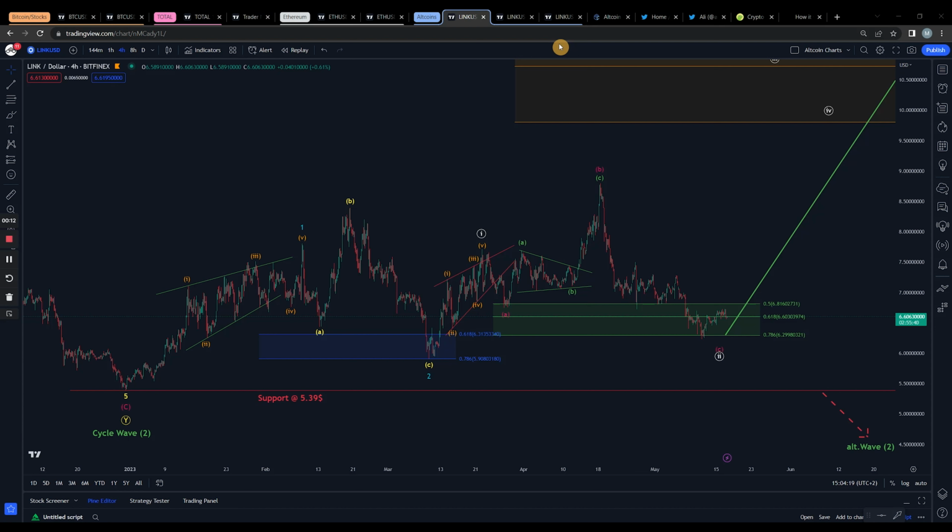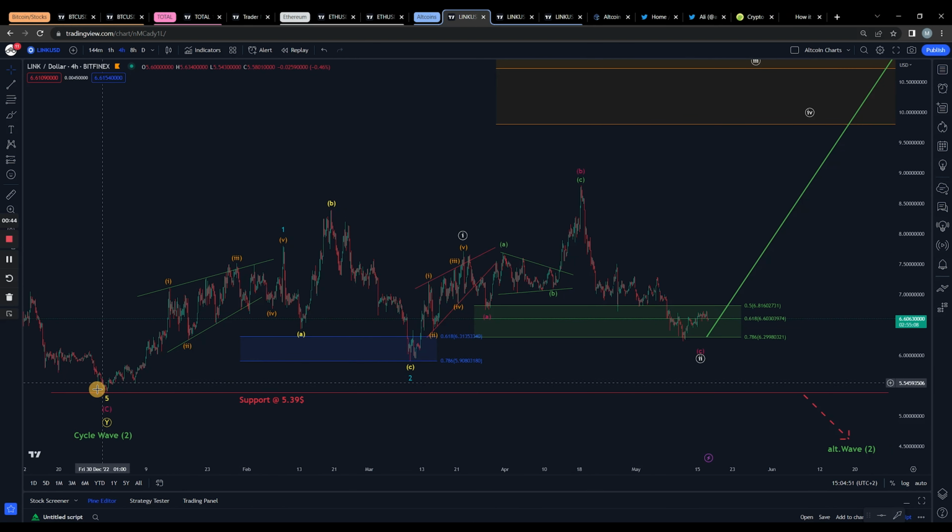Like I said in the past, Chainlink is one of my most favorite altcoins out there, but unfortunately the chart structures in this one just look horrible, and I want to inform everyone here about our counts and what happened in the last month. So if you didn't see the last video, I can recommend watching it, and if you have seen it, this will be a lot better to understand.